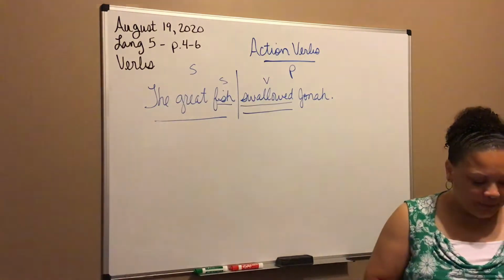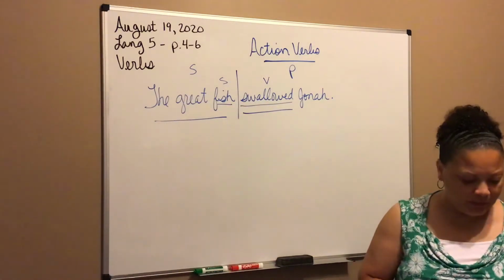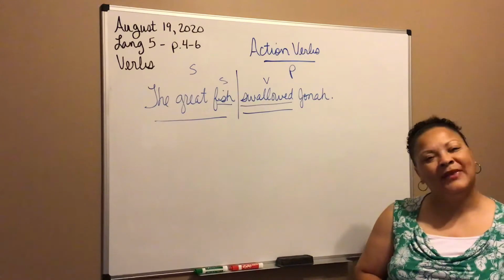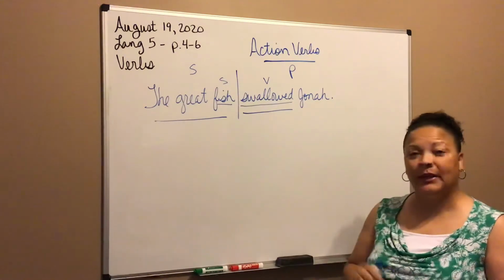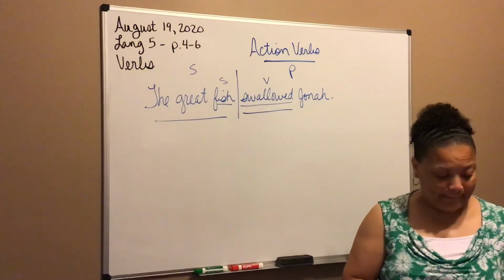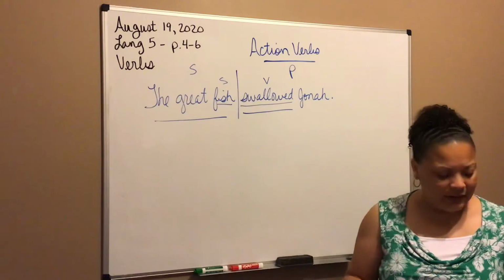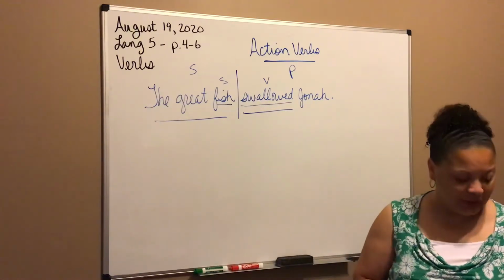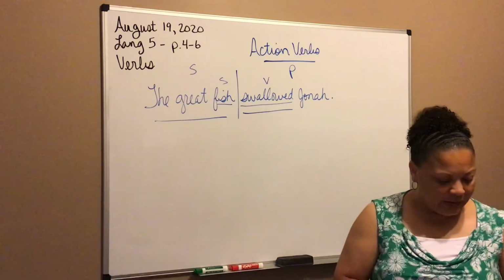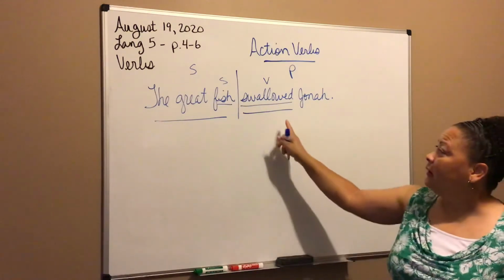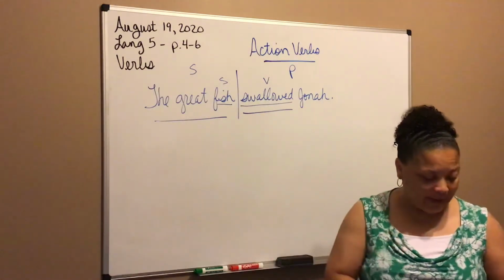And finally, we have Lindsay collects postage stamps. Find the verb in that sentence. What is happening? What is the action verb in that sentence? Collects. Now, who or what collects? Lindsay is the subject. So we always, again, underline verbs 2 times. We underline subjects only 1 time.